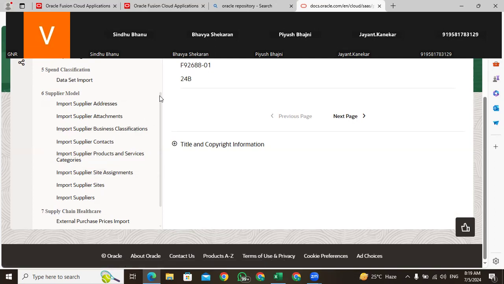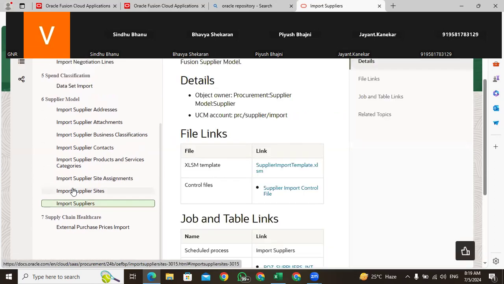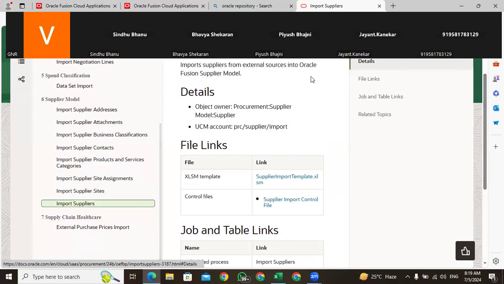So maybe you all know about supplier related activities. I'll tell you about it. Let's take the first, import suppliers related. Now we can see the application is giving the navigation also.